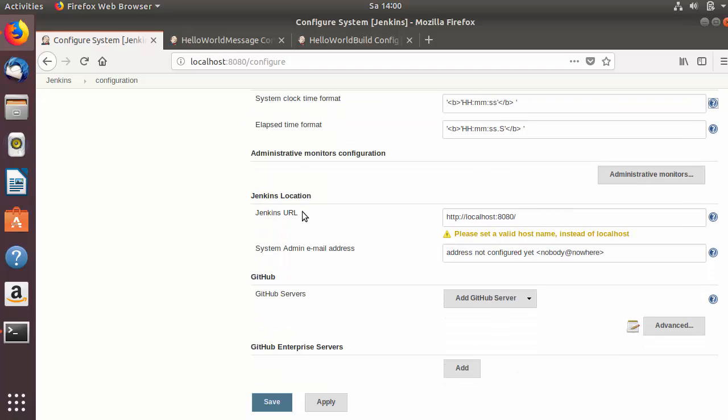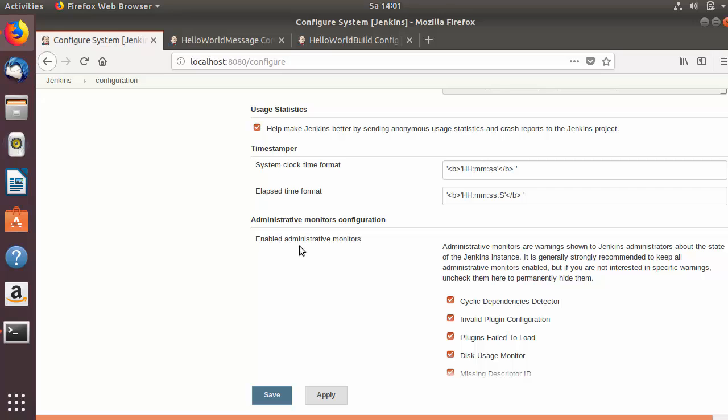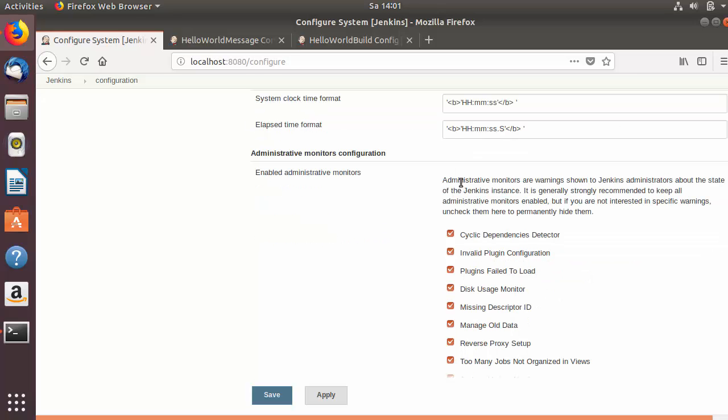Now in the next section you will be able to see the Jenkins location. Before that, there is administrative monitor configuration, and you will be able to see this option which says enable administrative monitoring. And here you can see administrative monitoring are the warnings shown to Jenkins administrator about the state of Jenkins interface.